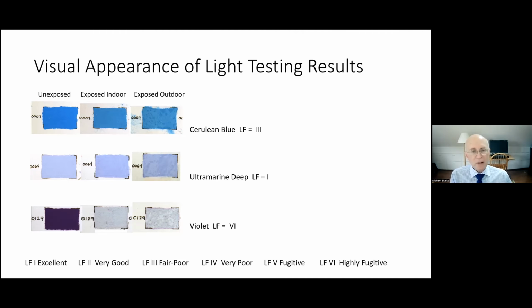But as you can see, even in the cerulean blue sample, when they're handled by technicians, these are pastels, they're not fixed. So someone brushes a little bit, and all of a sudden you see color being swiped away. But as you can see, the exposed indoor sample is a little bit lighter. And in my case, I'm looking at a monitor that I'm hoping is sort of calibrated. It got a little greener.